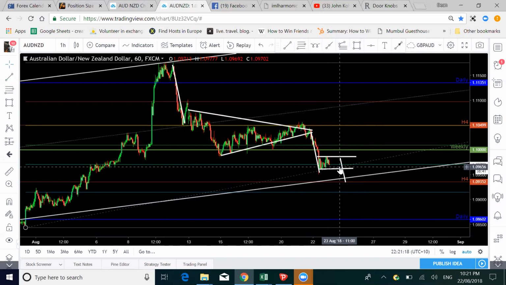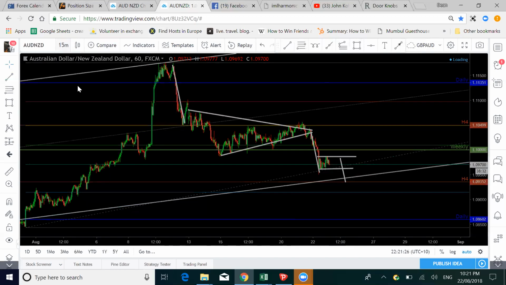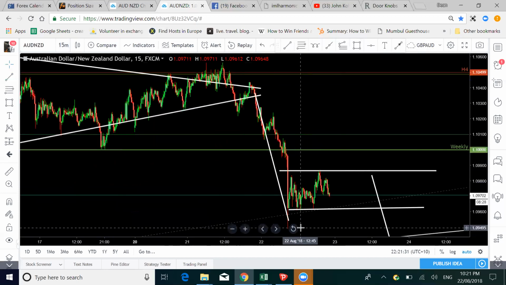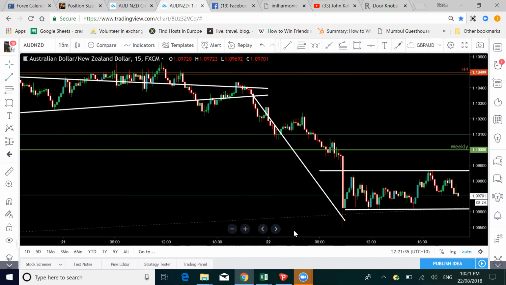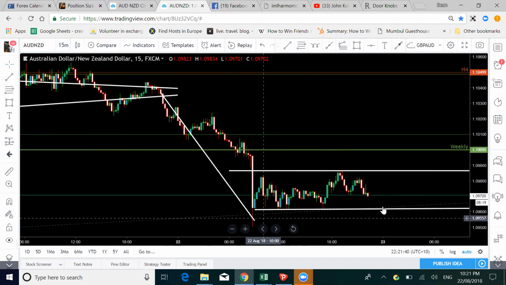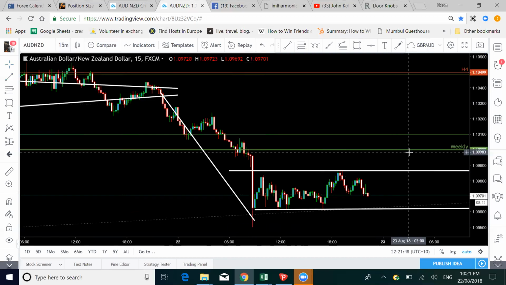How do we do that? That's where we start watching. We're starting to look for either on the 1 hour time frame or right down into the 15-minute time frame. We're looking for market movement. So right now inside this flag, we've got this market movement happening. We want to see which way it's going to break out to, and then we can start to make a bit of a decision.